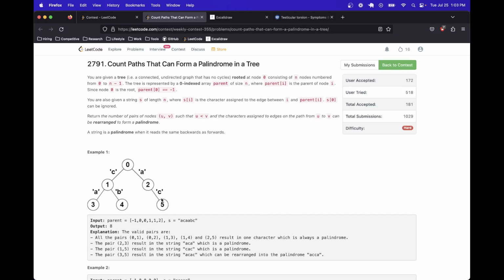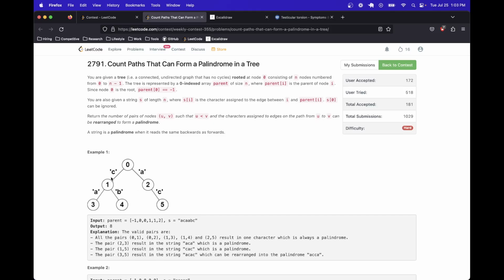And something that is true about palindromes is that at most you have one odd element. So CAC, A is odd. You could have 2 C's, you could have no C's, which is another palindrome. You could have 100 C's, you could have 1,000,000 C's, but at most you can have one character where there's an odd number of it.